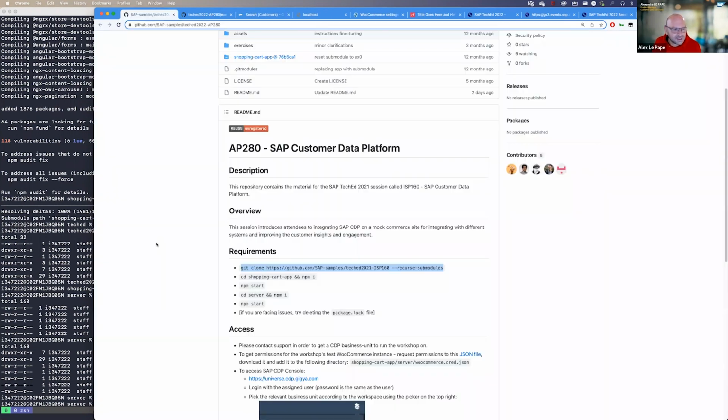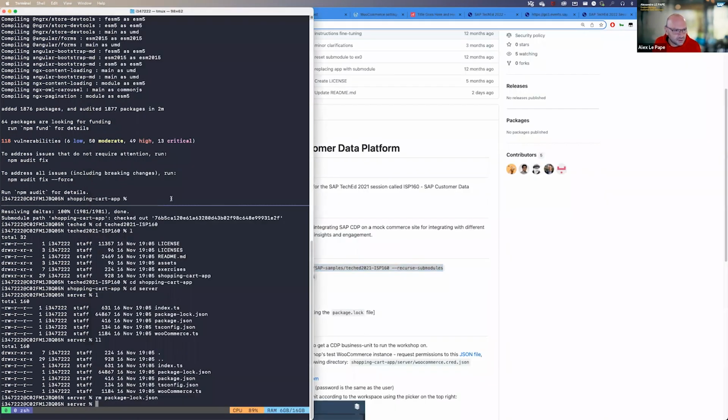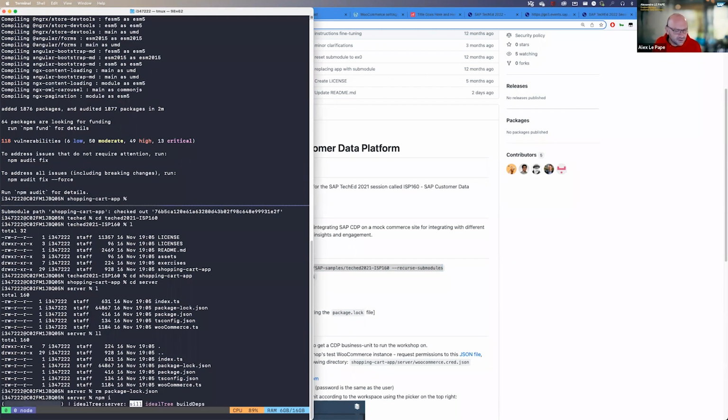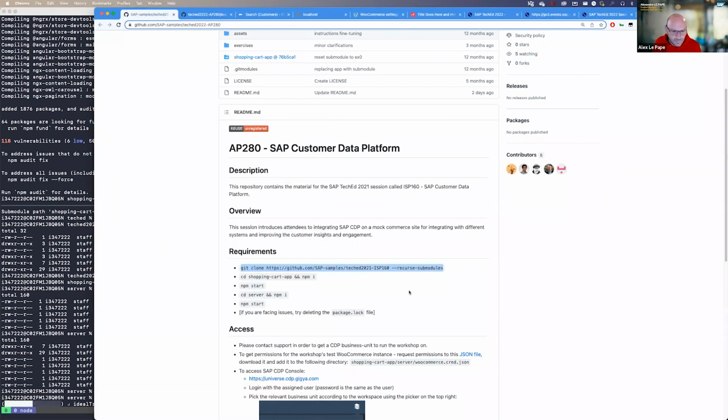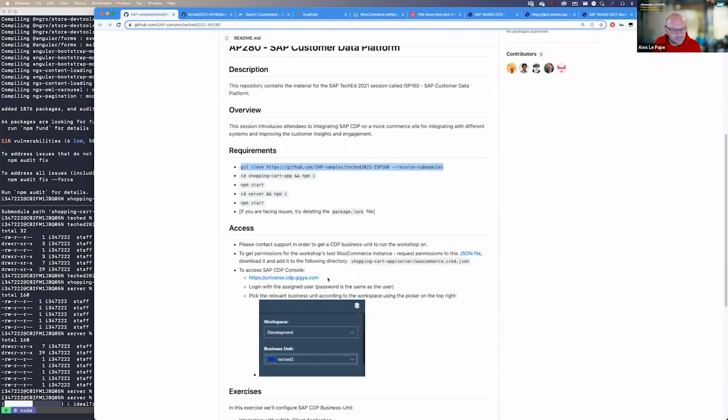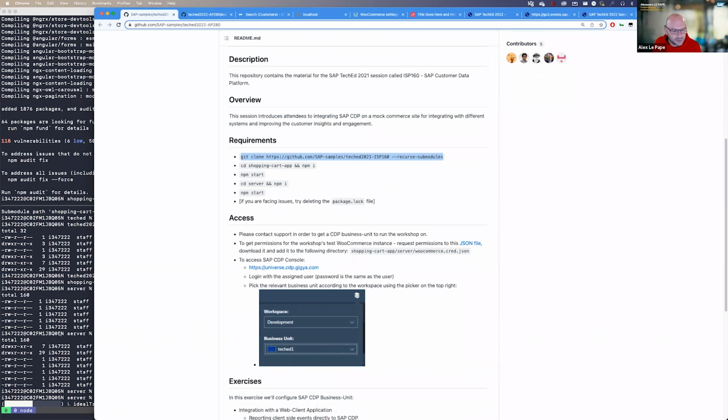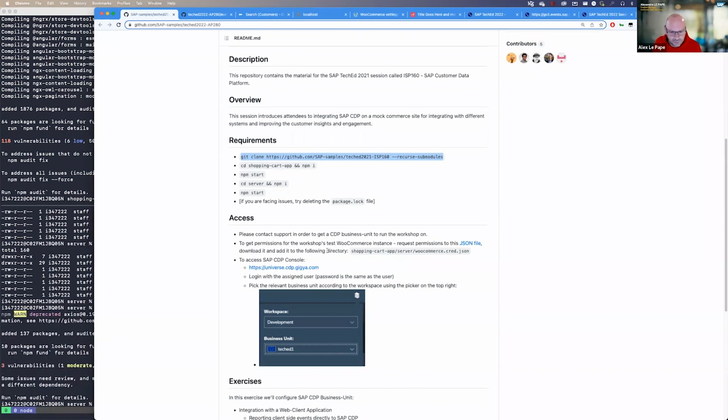I see that behind the scenes, npm is finished. I'm just going to do the same npm i here. It's much faster. It's much smaller if I recall correctly. In order to get the local instance of WooCommerce running, we need some credentials, as you can see.